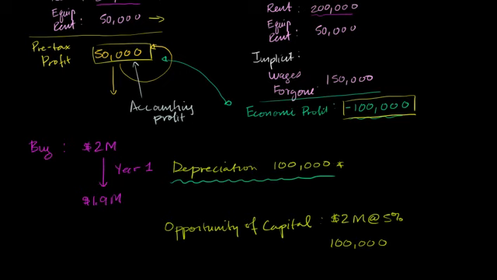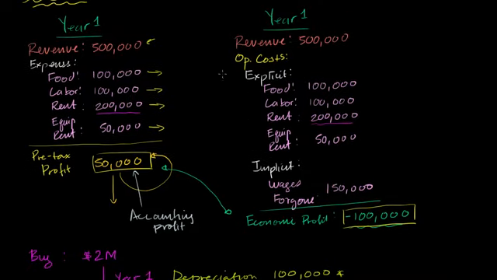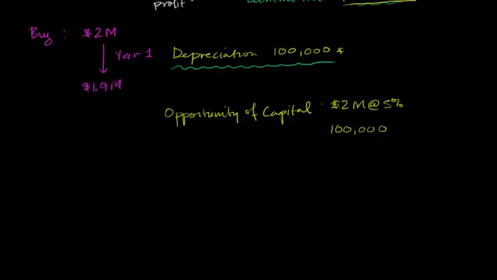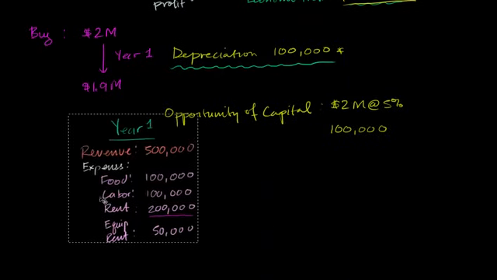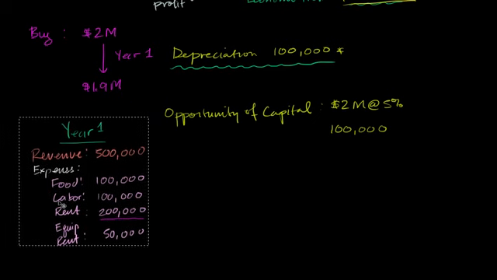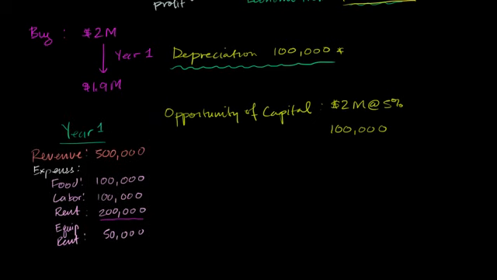So let's redo our two financial statements, the accounting version and the economic version. In the accounting version, let me copy and paste all of this. So copy, and let me go down here and paste it. And now we don't have any rent expense. Instead of renting the building, we've gone off and bought the building. So let me get rid of that. So our rent expense is now going to be 0.